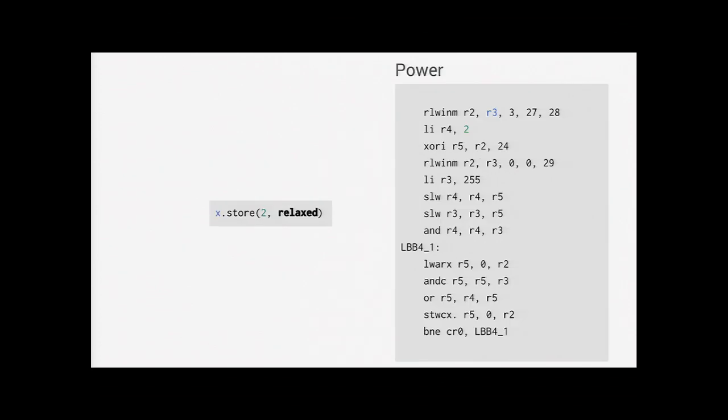Another even more funny example is this. So you are compiling an atomic store of a single byte of the immediate 2 to X on Power. And you get all of this code, which is first doing all kinds of shuffling and byte twiddling.